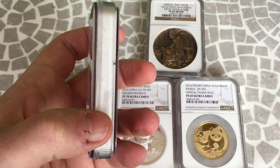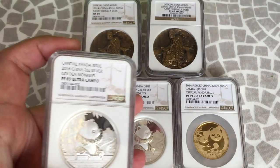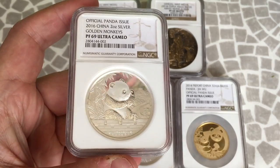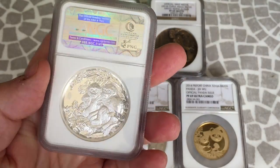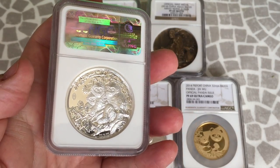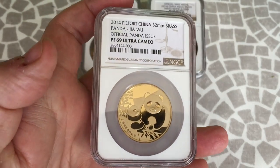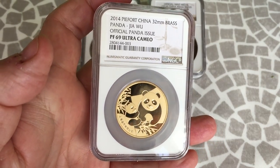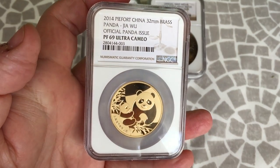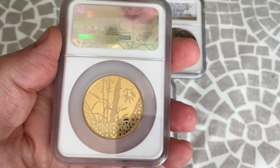Grading allows the bad quality medals to be weeded out, and it's important for some ranges that are very quality-variable in their OMP, and this includes things like baby pandas — the 15 gram baby panda is not uniformly great in terms of its minting, so you have to watch out. I've put one in so far which didn't get a great grade, and the feedback I've had is that you've really got to only grade the good ones. Having graded them, it does allow sight-unseen trading with a lot more confidence. People have more confidence buying coins from you because they know exactly what they're getting. So you have the option of buying in the OMP and grading, or buying pre-graded on eBay. The pre-graded medals on eBay do have a premium, but one does at least have the certainty of a particular quality standard when you buy the graded medals, even though they can be perceived as being a little bit expensive.